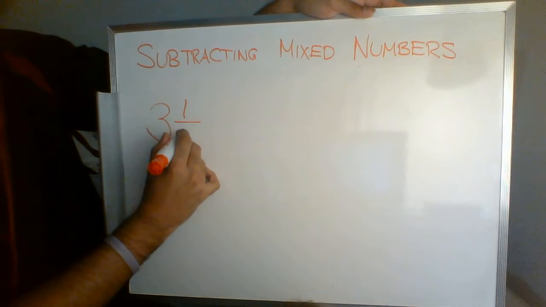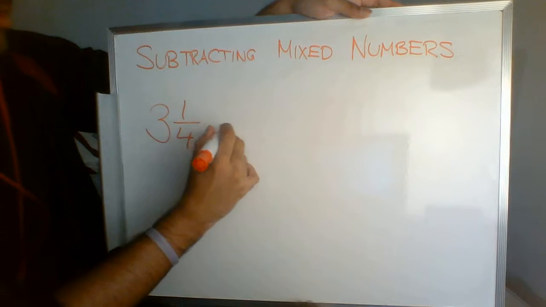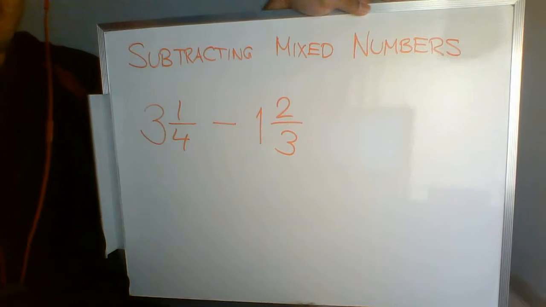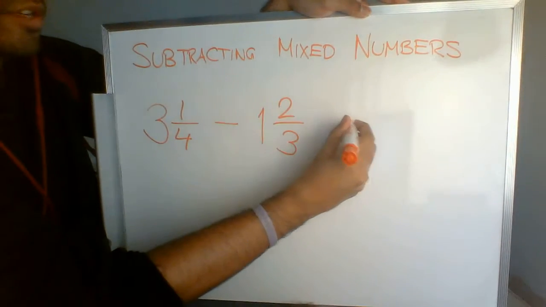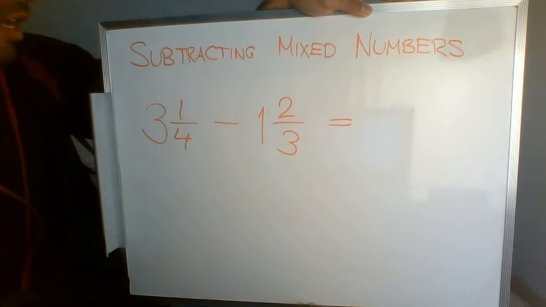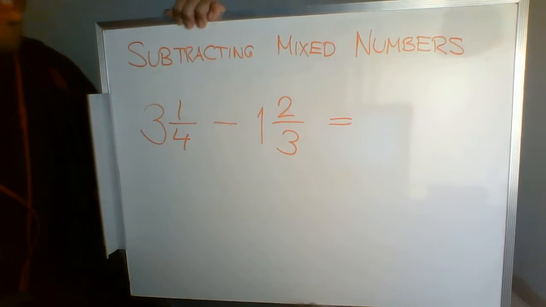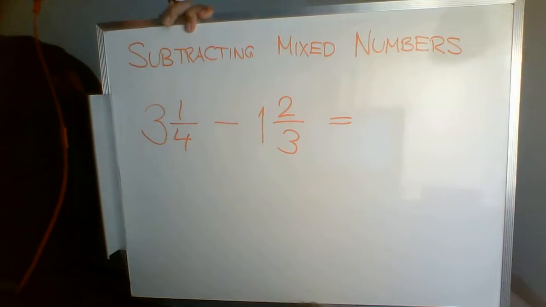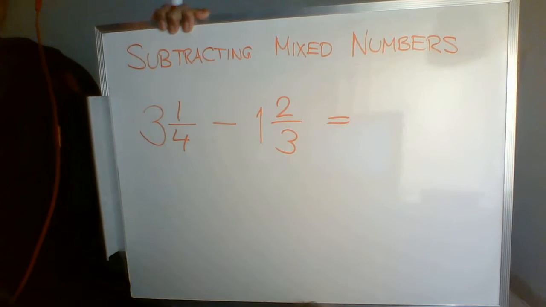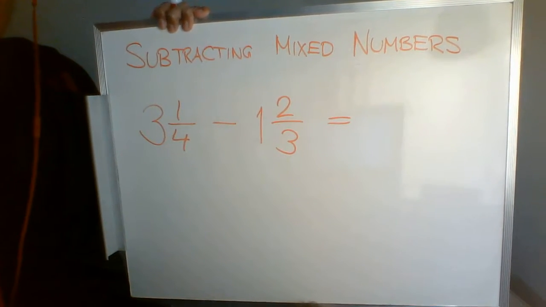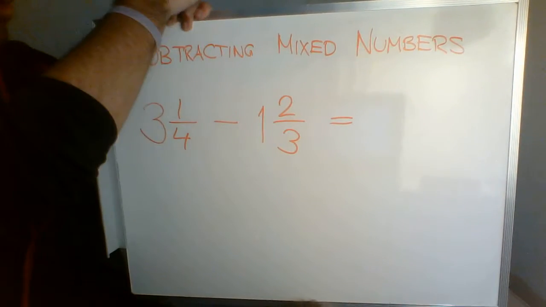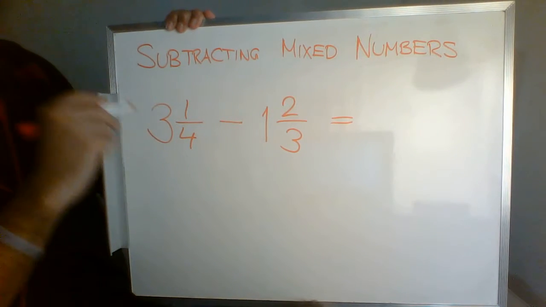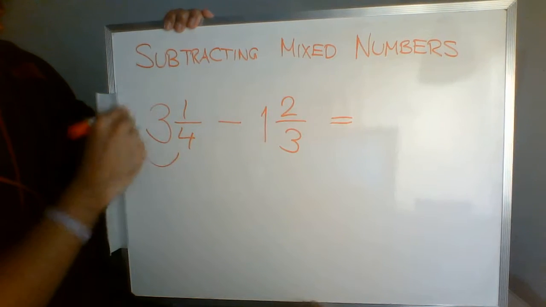But so we're going to try and figure out how to turn 3 1/4 minus 1 2/3 into a single fraction. We want to do this subtraction, and we want to figure out how we can get from 3 1/4 and 1 2/3 into something that we can actually work with and then subtract them. So your first step, if we're converting to improper fractions, that's the first method we'll do. If we want to convert both of these to improper fractions, then we'll have to follow that process from before that we talked about a couple of lessons back, where we convert mixed numbers into improper fractions.